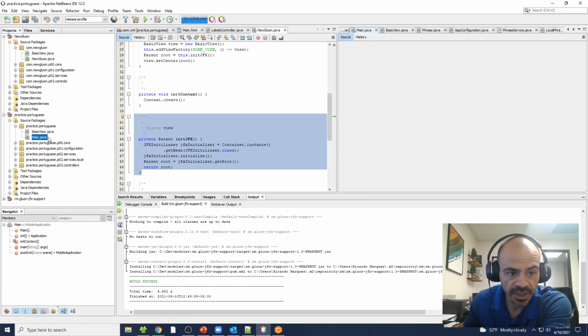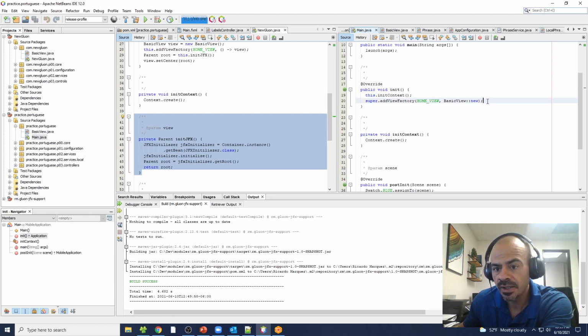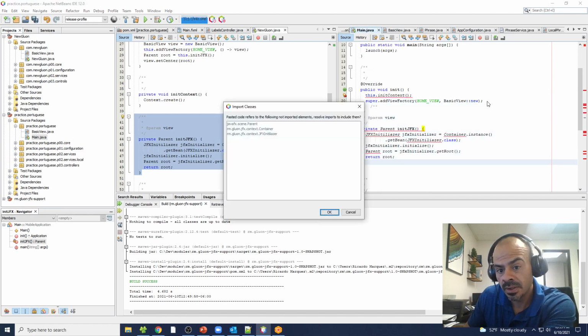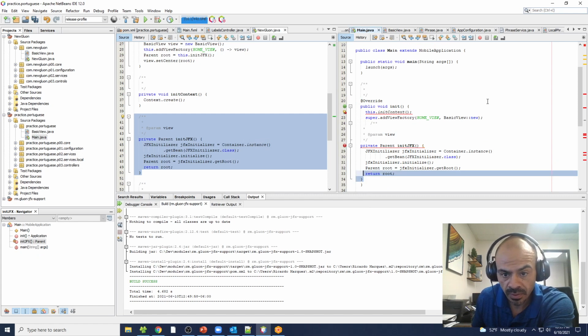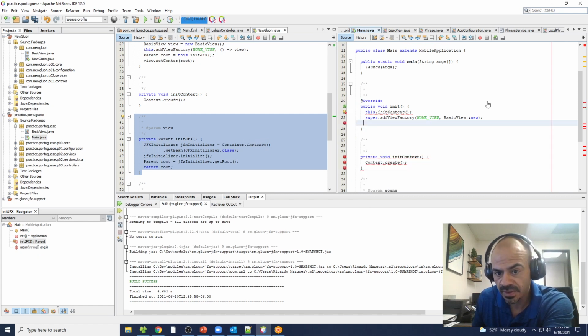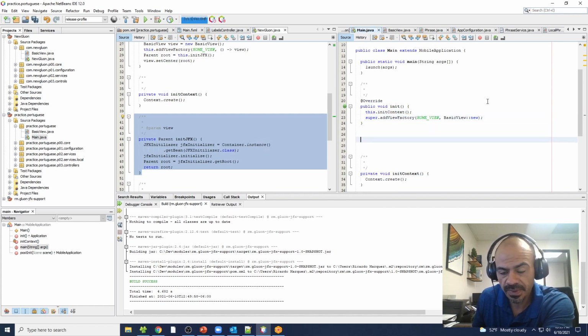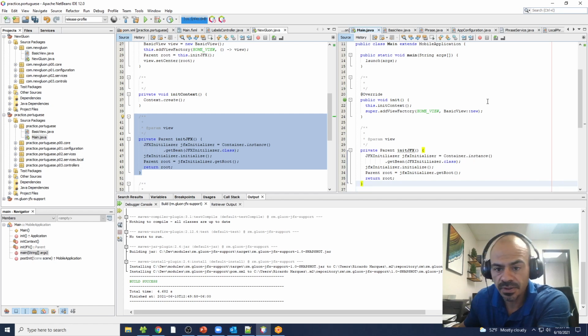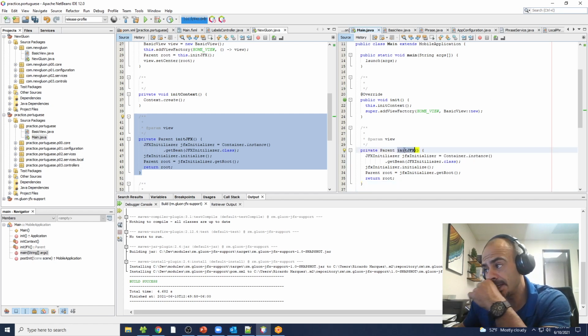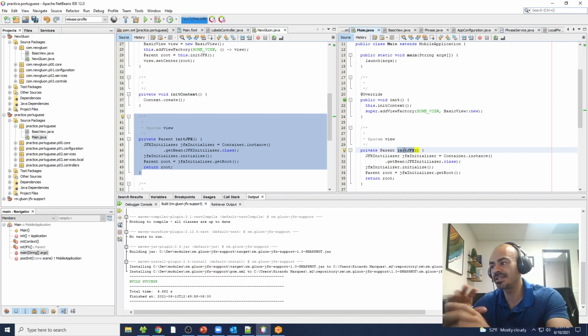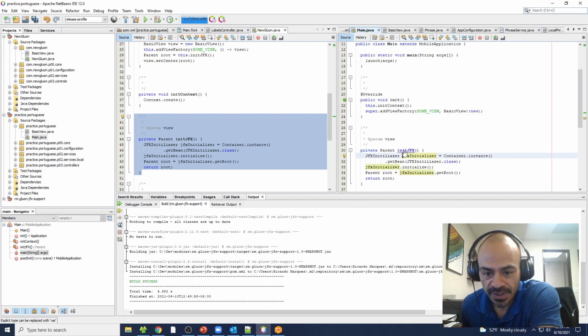Let's go back to our main here. Oops. So what we're doing here is we're initializing JavaFX, Spring integration kind of stuff. So it's going to be this JFX initializer.